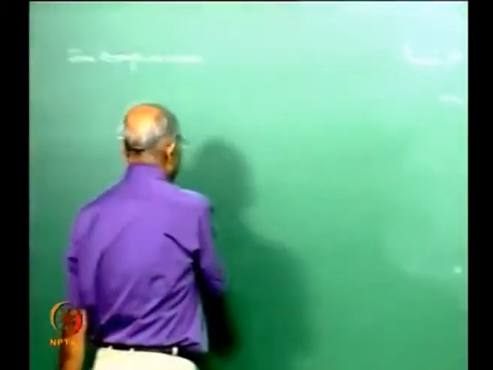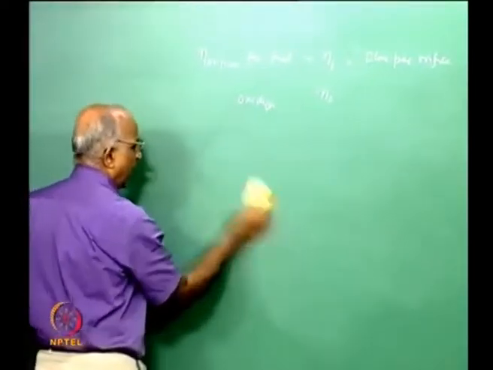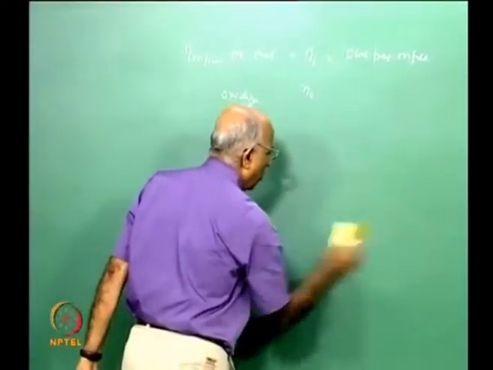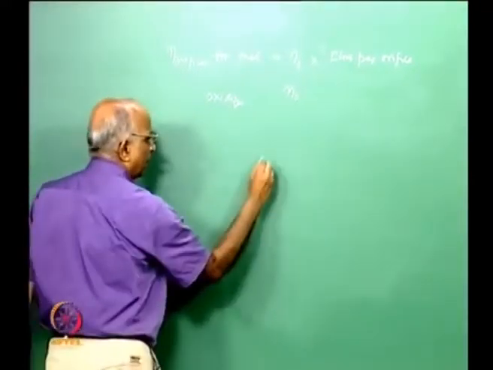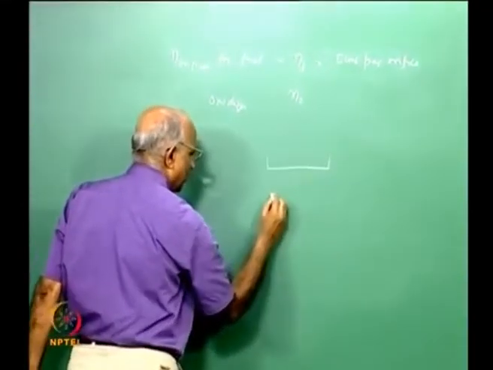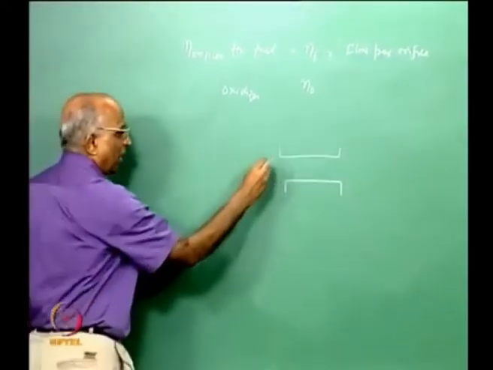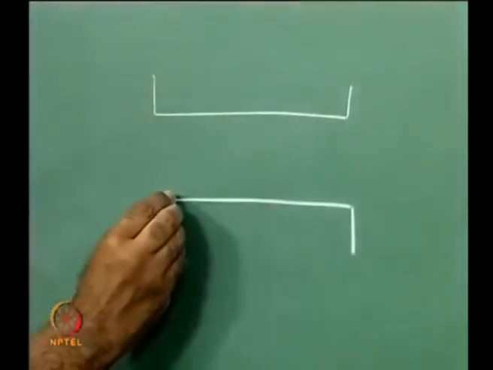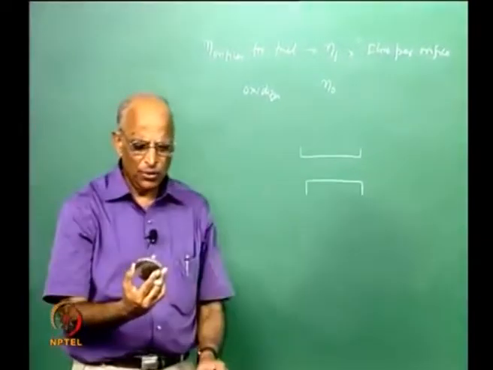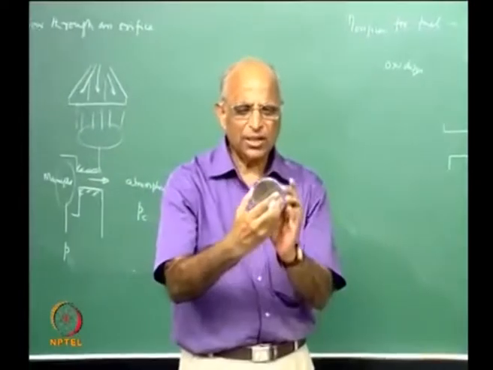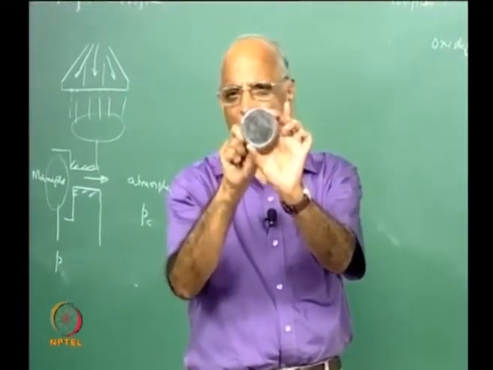Well, I go back and look at this scheme again. I find there are a lot of things even in a small orifice flow which we need to understand. The thing is that I have an orifice like this. Most of the orifices are sharp edged. How do I make an orifice? If you take this particular shower head, you find it has something like 30 or 40 holes in it, but each of the holes is just drilled.